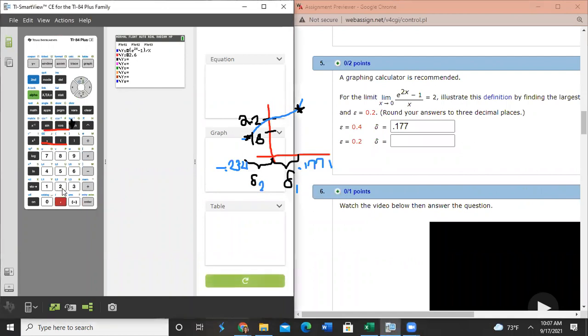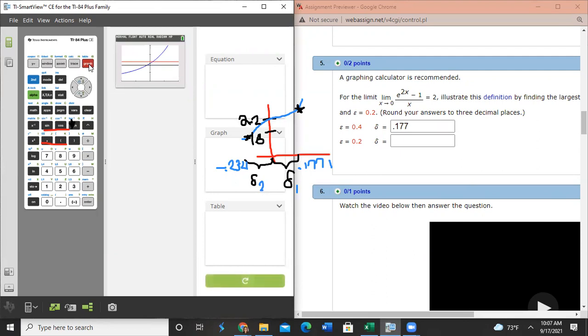So again, I'm going to go 2.2 and 1.8. Oh, also, sorry, I think I forgot to mention this before. I did change my window before here to zoom in on the area that we're looking for. So you do have to do a little bit of thinking about a good window. I went from -1 to 1 in my X values since I knew that the limit was approaching 0. So I would recommend you pick a window close in the X values to the A value, what you're approaching. So since the limit's approaching 0, I went from -1 to 1. And then for the Y values, since I knew that it was going to be 2, I just went from 0 to 4, since I figured that would be smack in the middle.